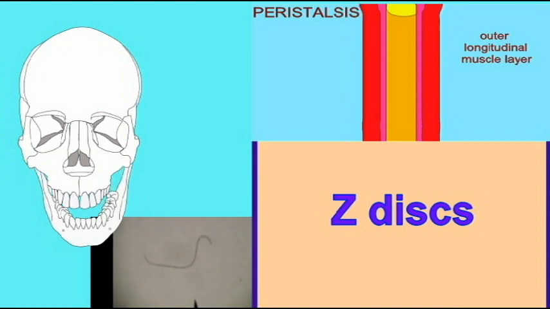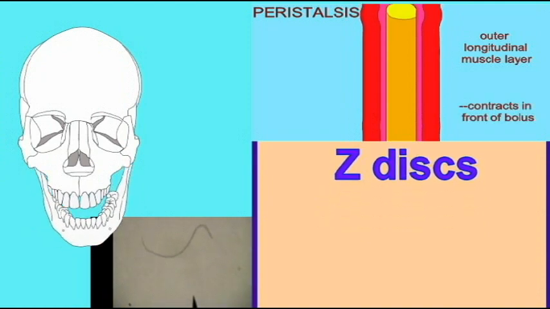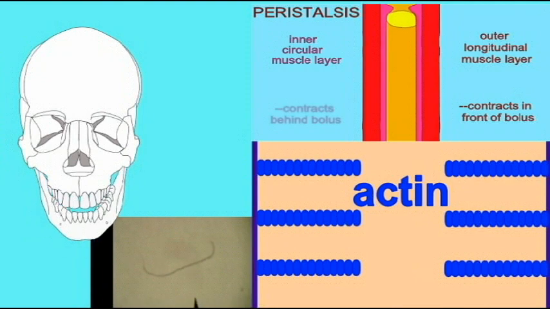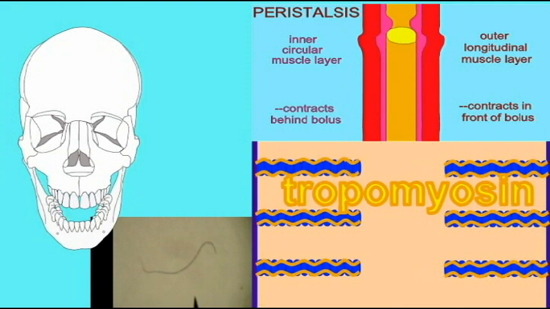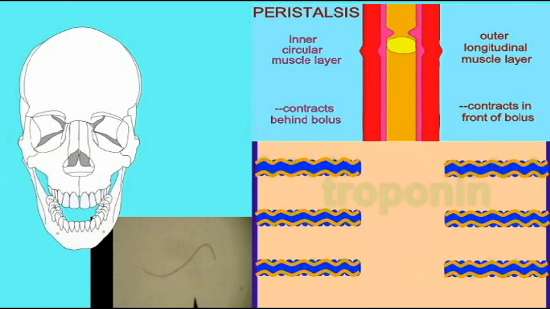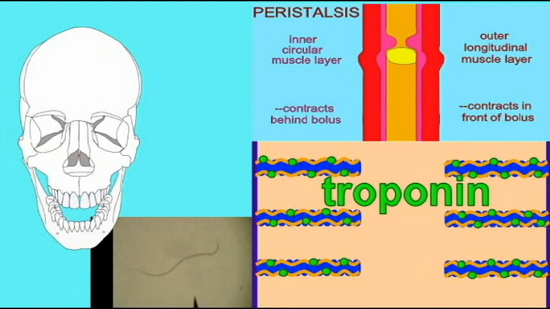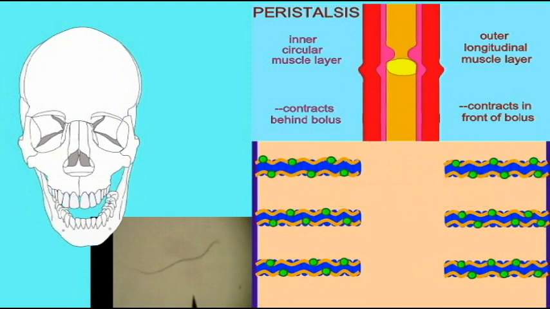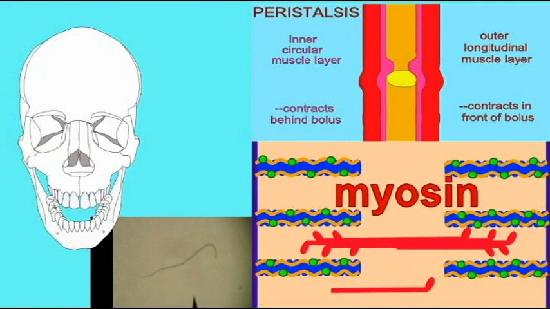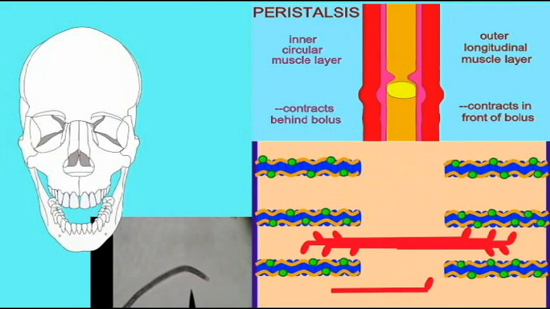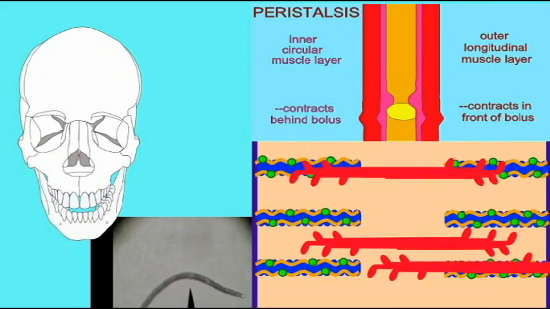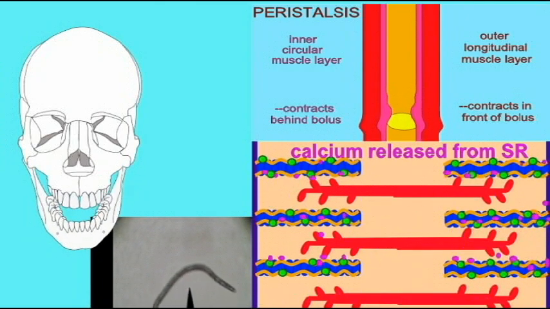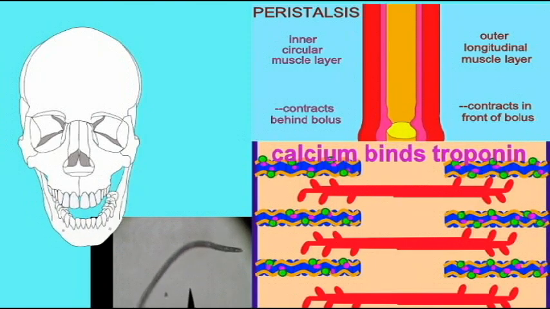Bilaterans share a number of features of the muscular system as well. The wave-like movement of muscles, known as peristalsis, which is used in the digestive, urinary, and reproductive systems in humans, is a type of muscle movement shared among the bilaterans. Also, proteins found in muscle tissues, such as troponin and tropomyosin, are shared by bilateran animals.